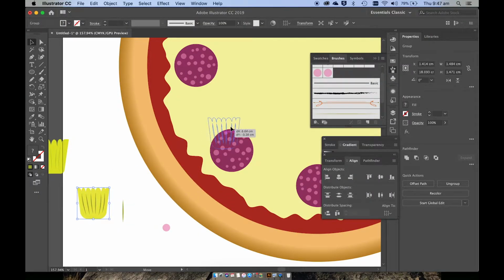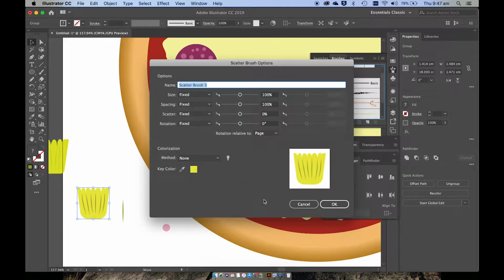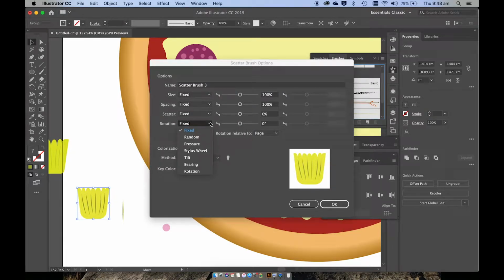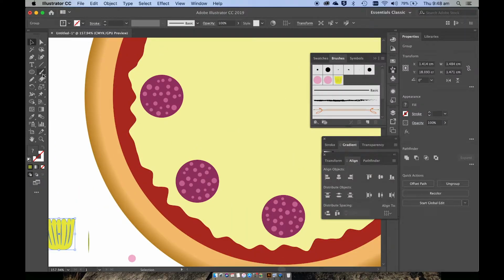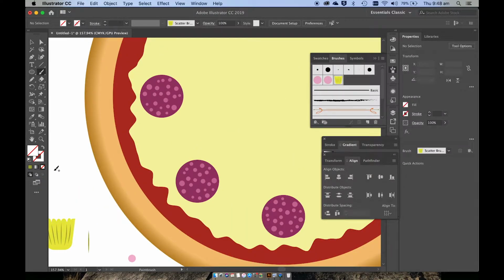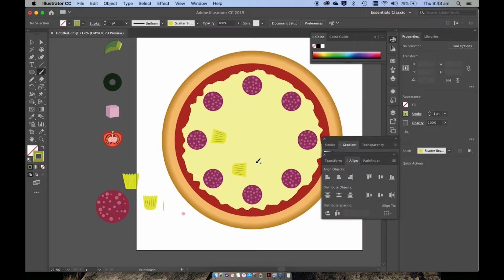We're going to click and drag our pineapple into our brushes, select Scatter Brush. We'll keep the size the same, but for the rotation, we'll select random. And now with your brush tool, make sure you've got some sort of stroke outline, we are going to put some pineapple on the pizza.